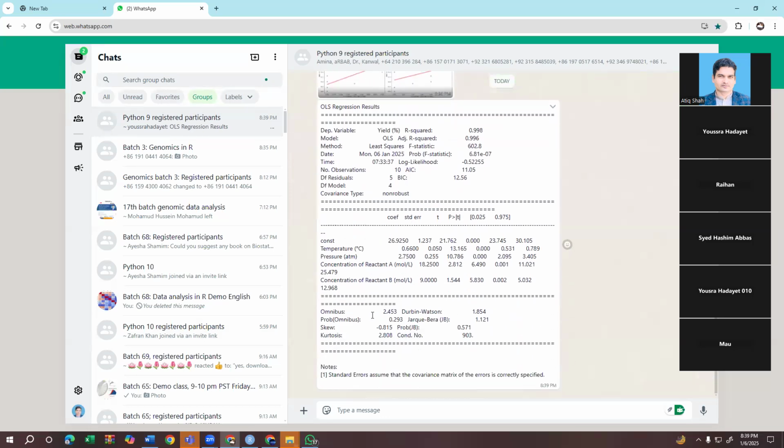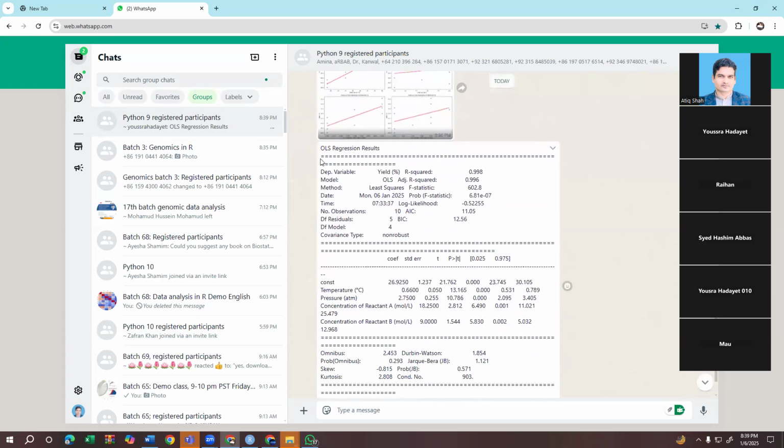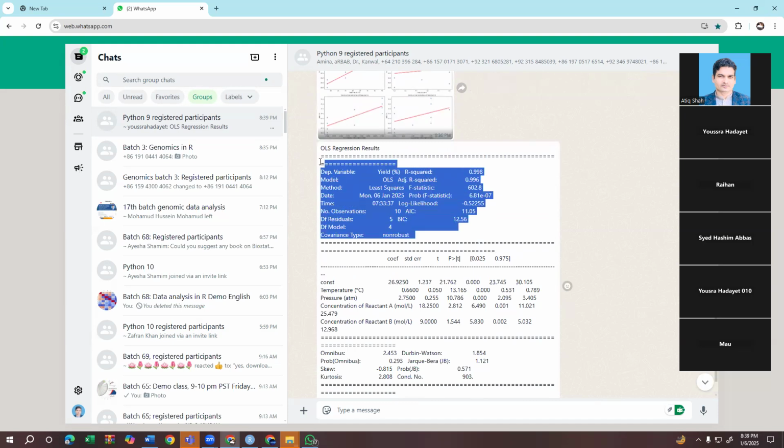So here are the results of the regressions. If you need to understand what is meant by OLS, R squared, F statistic, least squares, you need to copy and paste them into ChatGPT.